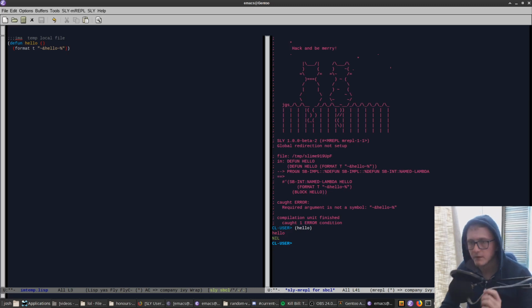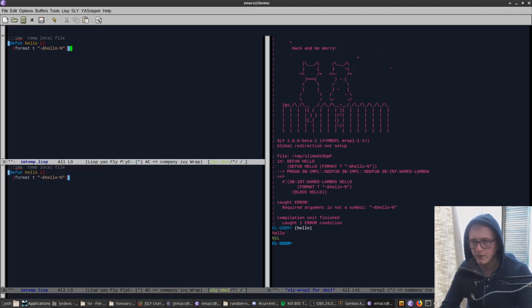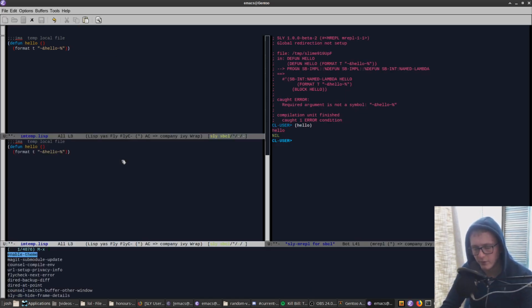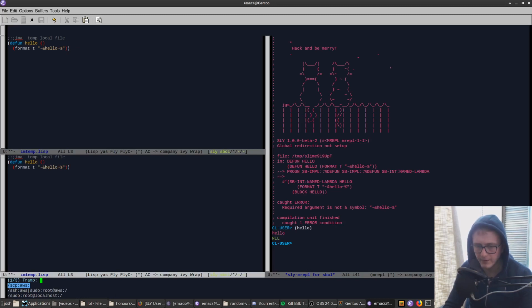But if we split this, we will go to cancel tramp. So we'll use TRAMP mode to connect to the server, over SSH, manage at, and then we're on port 4444. There are a million different tutorials on how TRAMP mode works, but it's really useful and really simple. We will go to temp again on that.